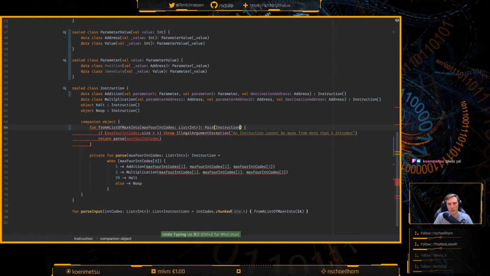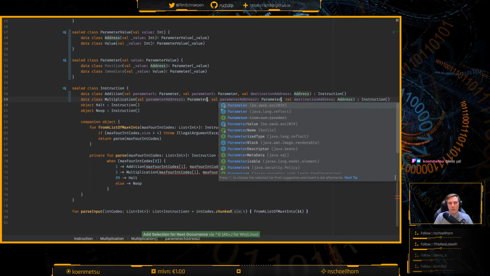But yeah, we'll see about that, how we're going to tackle that problem. But what I want to do first, though, is make sure that we can create an addition. Let's also actually just do these like that.